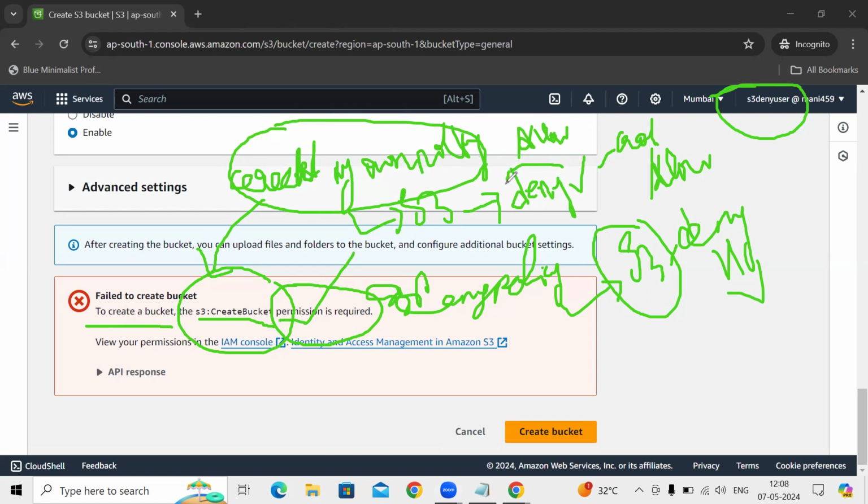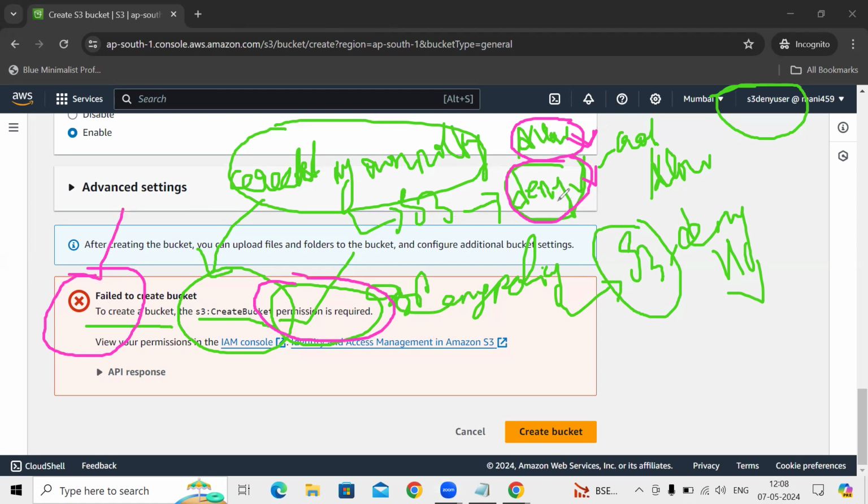Suppose in the place of Deny, if I give Allow, it will allow that, and it will not show this error. If I give Allow in place of Deny, it will not show this error, guys.